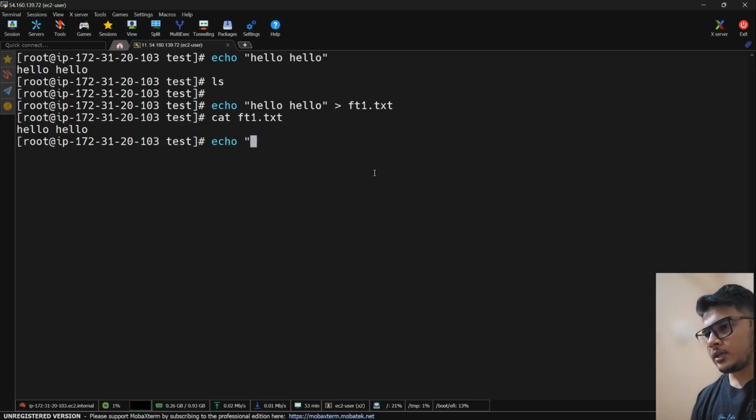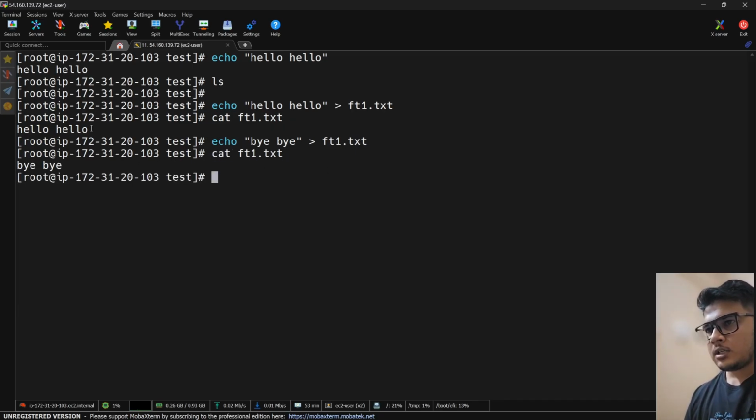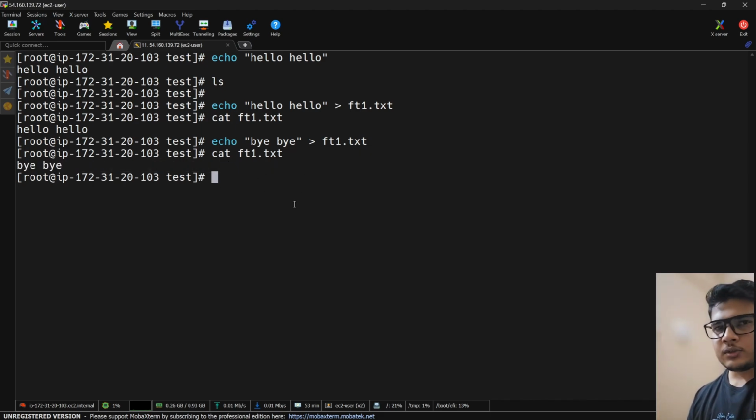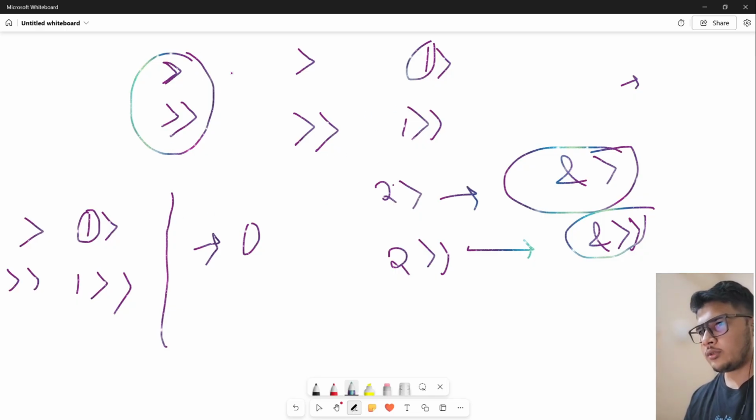Let's say I want to echo something else into ft1.txt. If I see now ft1.txt, the hello hello was replaced with bye bye. The whole content of the file got replaced with the new content. If I want to append, I told you we can use double angular brackets.